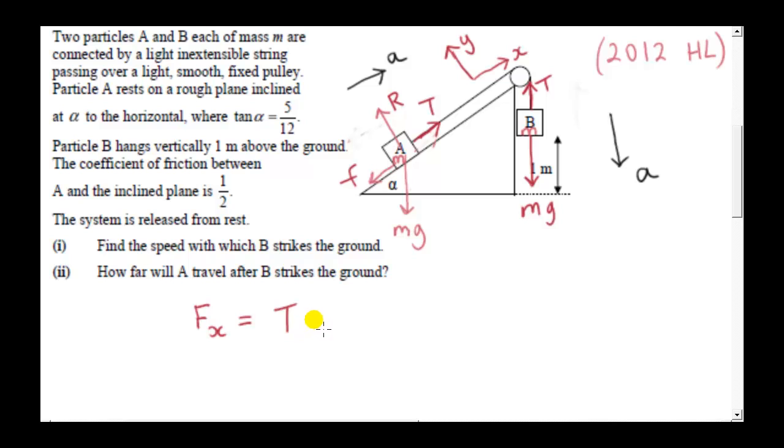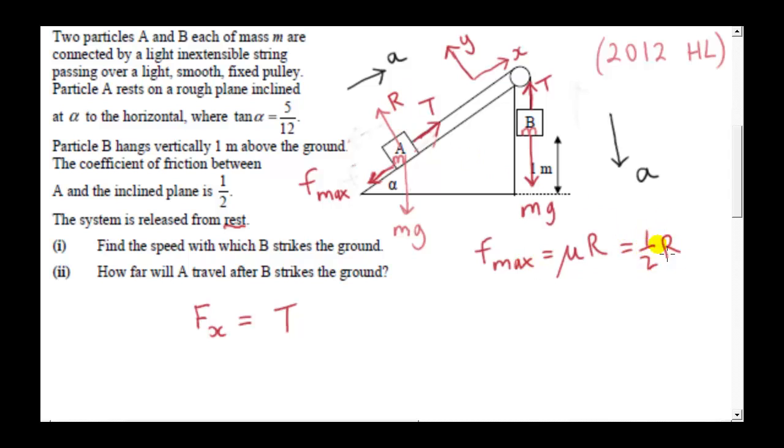Now what is F? Well, F is related to R. F is proportional to R. F is the maximum friction force that's acting, because A is either on the verge of moving or it's already moving. We'll just say that the system starts from rest, but we're assuming that it's just about to move, so the maximum friction force is acting. So more accurately, this force here is F max, and that's the coefficient of friction times R, where mu is a half, so we have a half of R.